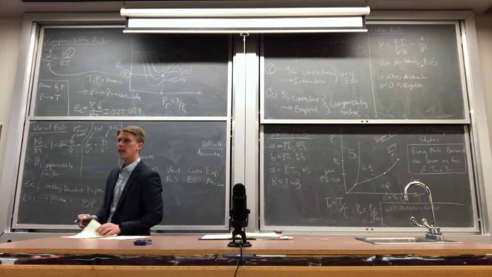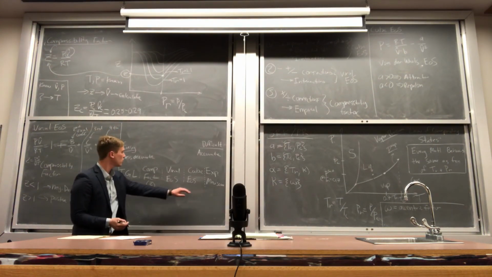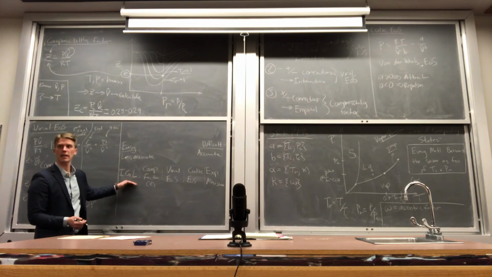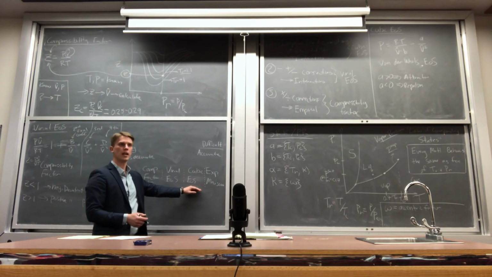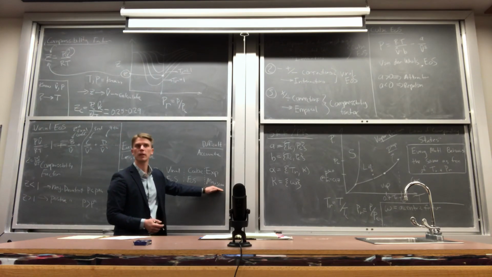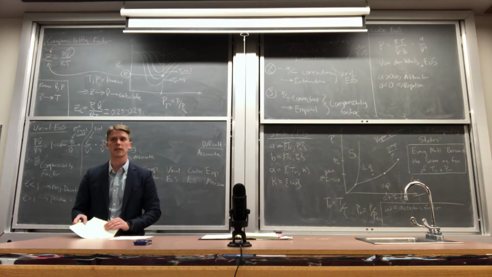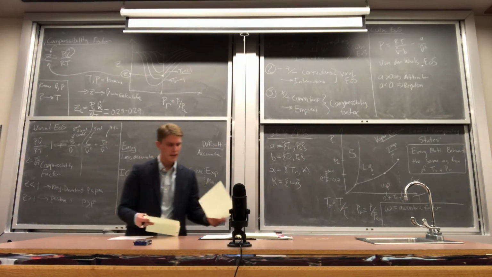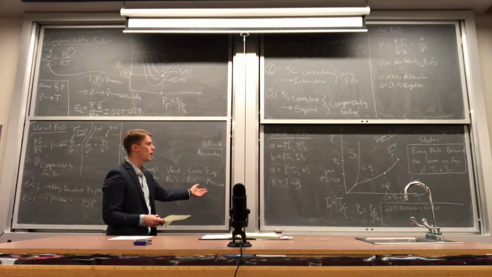So depending on which stage you're at in designing a process or developing something, you'll probably start off, maybe with the ideal gas law or compressibility factor. Maybe you'll start off with a cubic equation of state. But by the time a multi-billion dollar plant is built, you're going to make sure that every single property needed for that process is measured experimentally. And that's a lot of times what industrial research labs will do, is they'll just measure these properties for different companies.